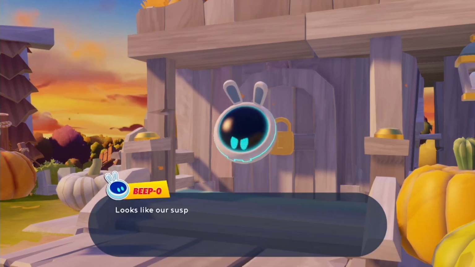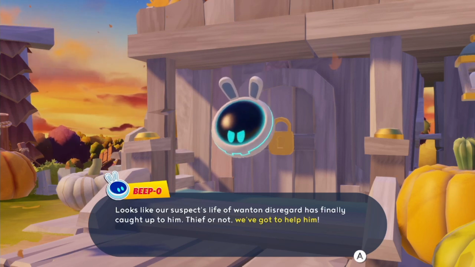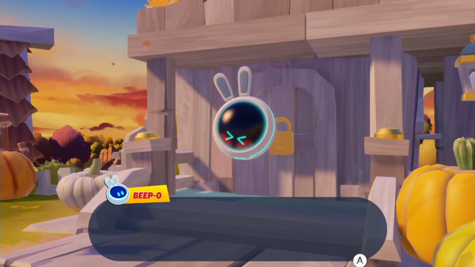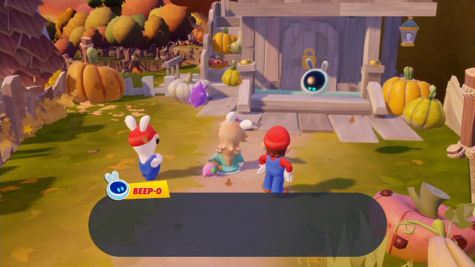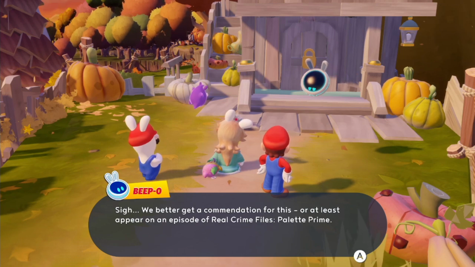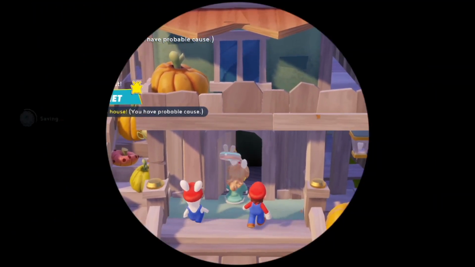What? Looks like our suspect's life of wanton disregard has finally caught up to him. Thief or not, we've got to help him. Oh, do we? I mean, what exactly is our obligation here? We haven't even been deputized. Help. We better get a commendation for this. Or at least appear on an episode of Real Crime Files, Palette Prime. Nice random show reference, by the way. Alright.